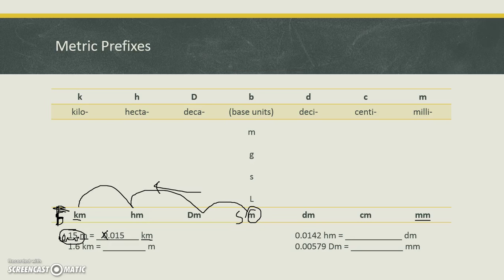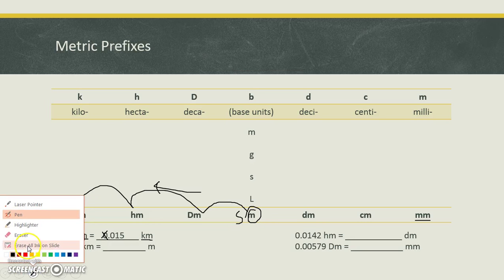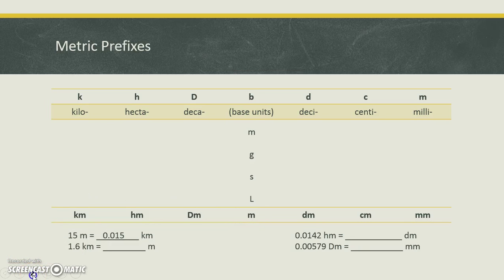Okay, so now what I want you to do is I want you to pause this. I want you to try those next 3 by yourself, and then I want you to come back and check your answers. All right. Let's check this work. So let me erase all this so that it's not all over the place. And let me get my pen back.